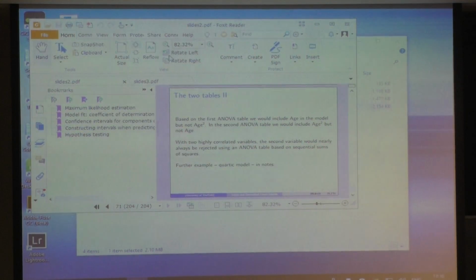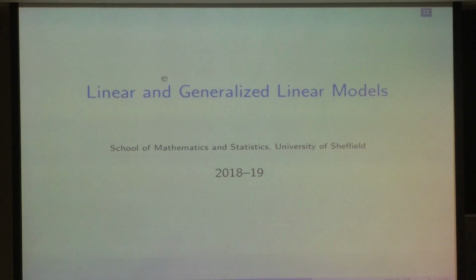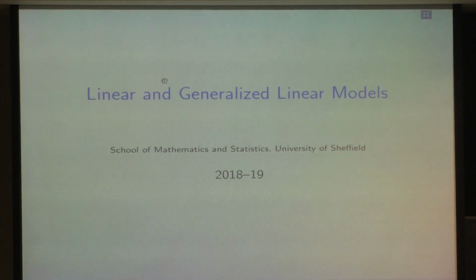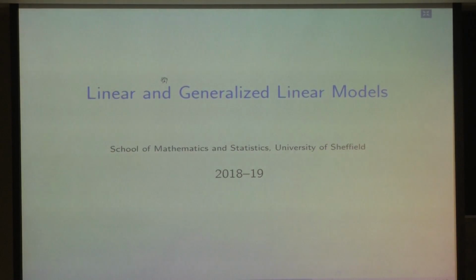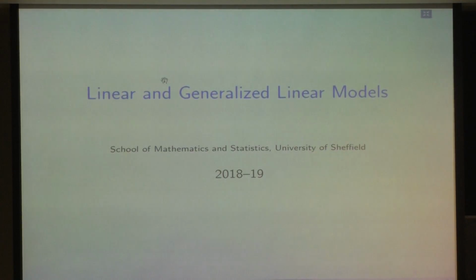Okay, so at that point I'm going to finish chapter 1 of the notes and move on to chapter 2. So chapter 2 covers a number of topics in linear models. And in particular, we're going to think at first about how we can check the assumptions that we've made for a linear model to be a valid answer. And if those assumptions appear not to be satisfied, then what should we do? That's the first part of chapter 2, answering those two questions.